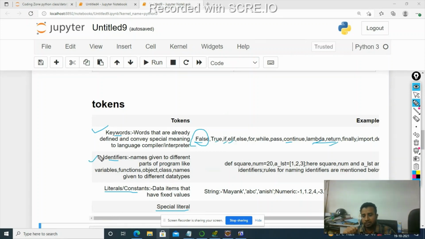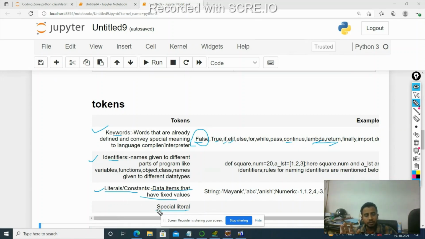Second, identifiers. Identifiers are basically names. There are different entities in the Python programming language. If you read ahead, you'll come to know there are functions in Python, there are classes in Python, there are variables in Python. So identifiers are the names of those entities. For example, my identifier is my name. Literals. Literals are constants whose values do not change over time.